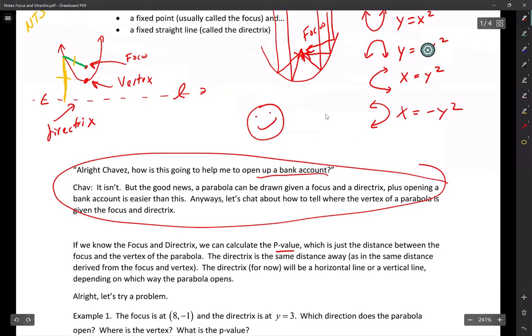The p-value is the distance between the vertex and the focus. It's like a hack. The distance between the vertex and the focus is technically the shortest distance. And remember that we said the definition of a parabola is that it's equal distance to the focus as it is to the directrix. Well, then that distance, I go down. I didn't draw it to scale, but that's the same distance as this. I'm going to put two lines on it to indicate they're the same distance. Do you guys see that? That's all you got to know, and after that, you can figure out all the questions. And don't worry, I'm going to give you lots of examples.